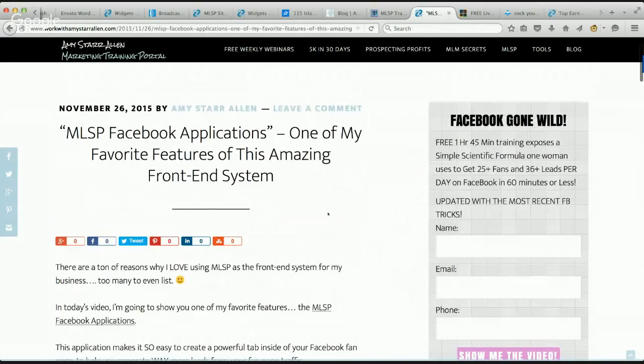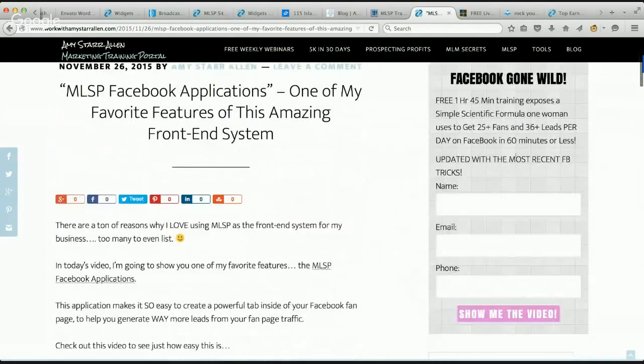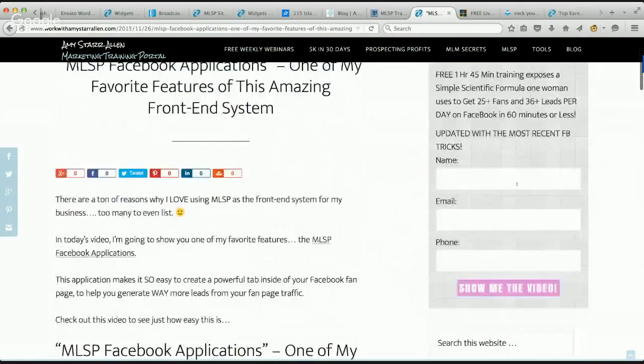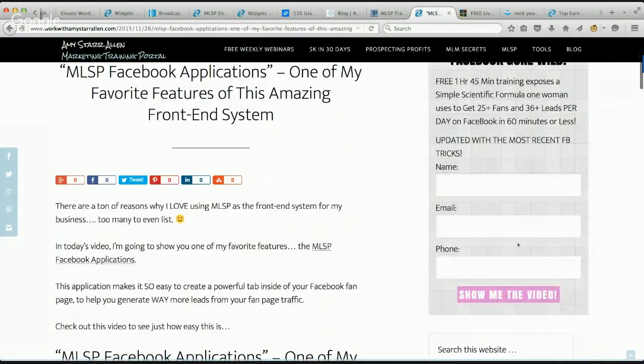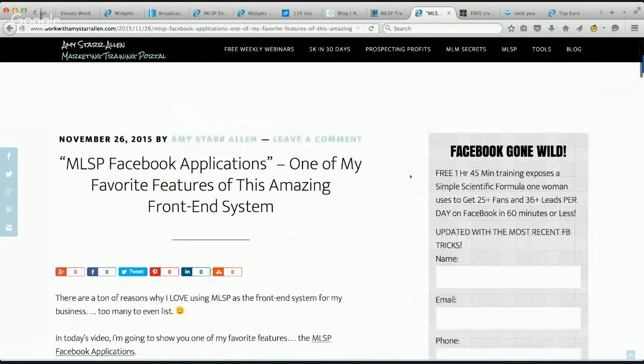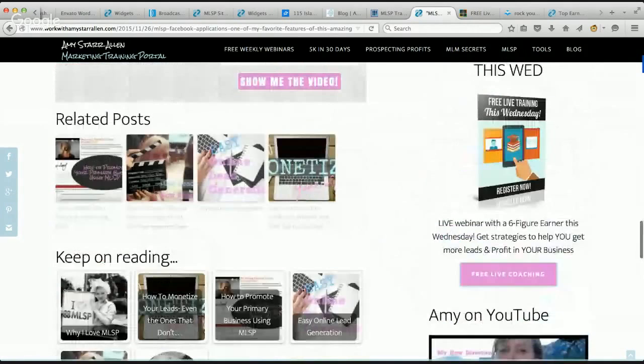Like I was telling you before, if you're writing about something particular, I used the WP Opt-in plugin, like I showed you, to create this Facebook Gone Wild box here. If I'm writing about Facebook, I want this here instead of my personal one. If I don't tell it to put this one here, the default one shows up, which is my personal one that I created. You can also tell it to put it at the bottom, right here.